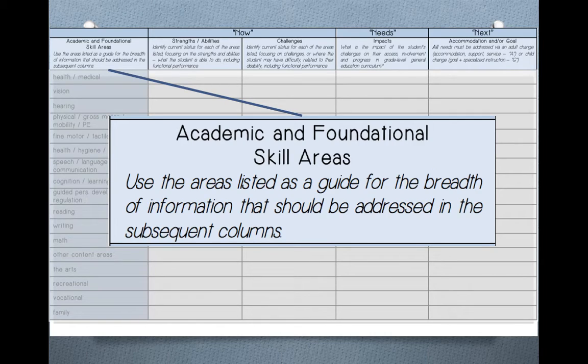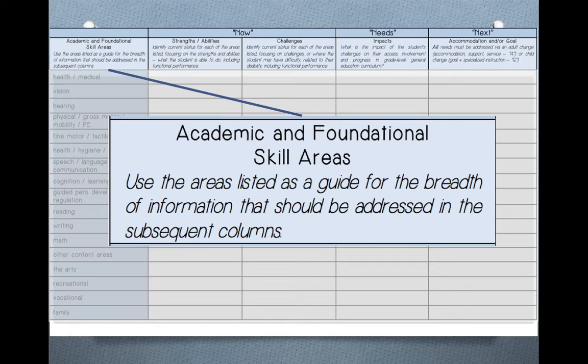So let's start with column 1, and we're going to work our way across the columns, discussing what goes in each column and how we know that. So that first column, if you noticed, and you can see a little bit here, has been filled in. The content is a list of specific skill and ability areas. You have both foundational skills, which are also called developmental skills, such as vision, hearing, communication, and motor. And you also have academic areas like literacy and math and content subjects.